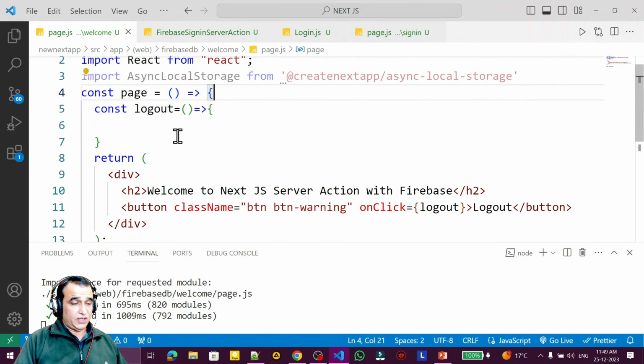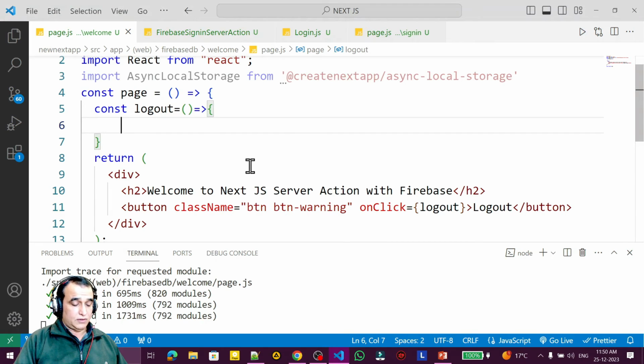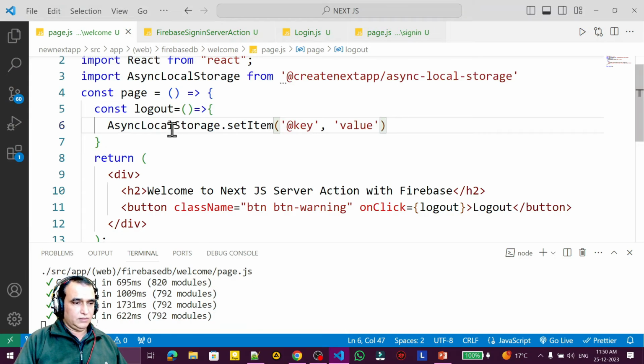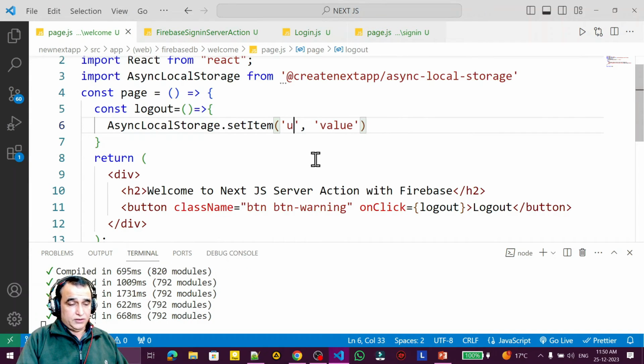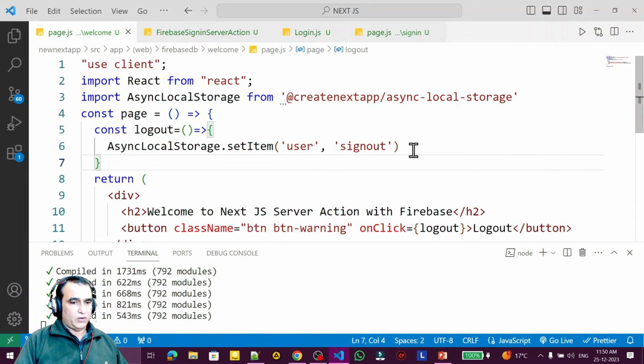Now after clicking on the logout button, I have to do this. So again I need to copy this and paste it here. Remember that I am doing logout, and here I say user information is sign out, not sign in, because I'm changing the value. And after sign out, I have to push it to the sign in page.